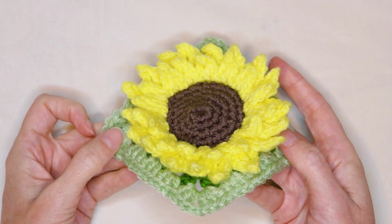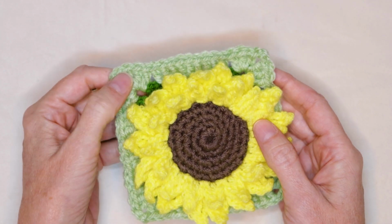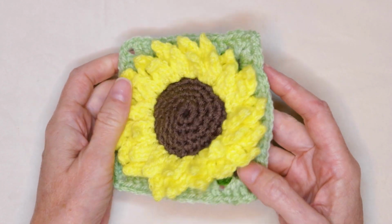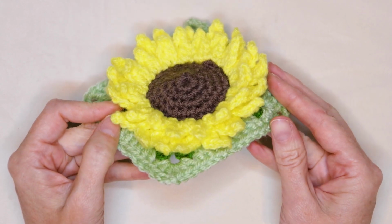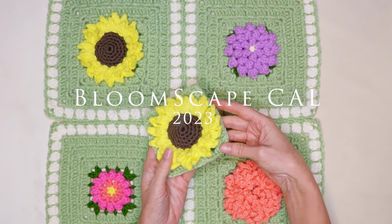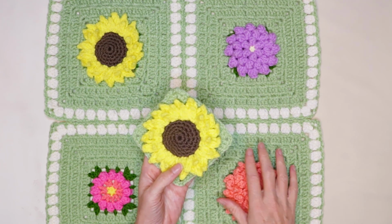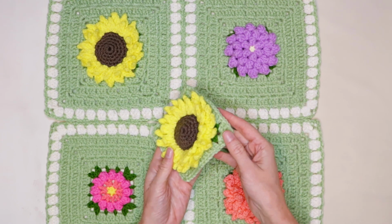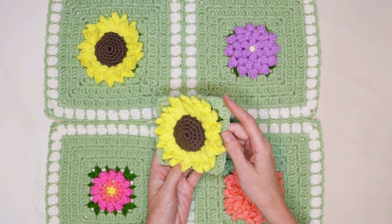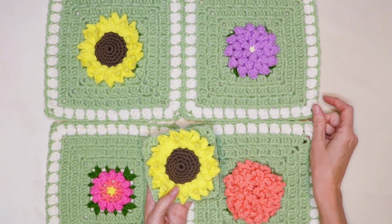Today we are making this gorgeous 3D sunflower granny square. This granny square could be mixed and matched with any other granny square, or you could make a whole bunch just like this. It's also part of the BloomScape CAL 2023. We're making a new flower center for our granny square every month, and we're joining it together at the end of 2023 to form a glorious garden flower BloomScape blanket.